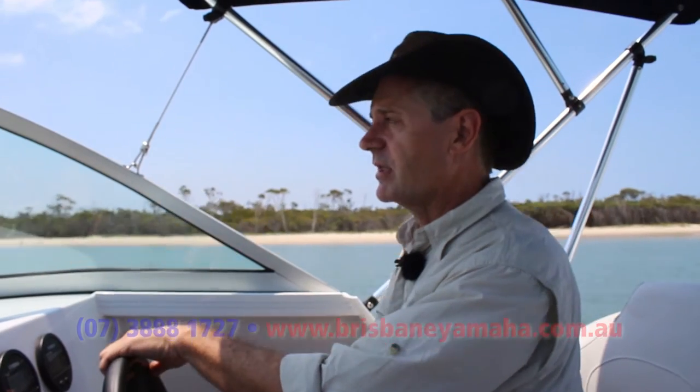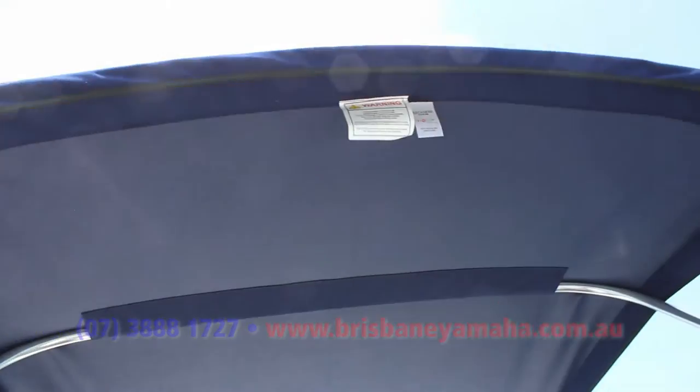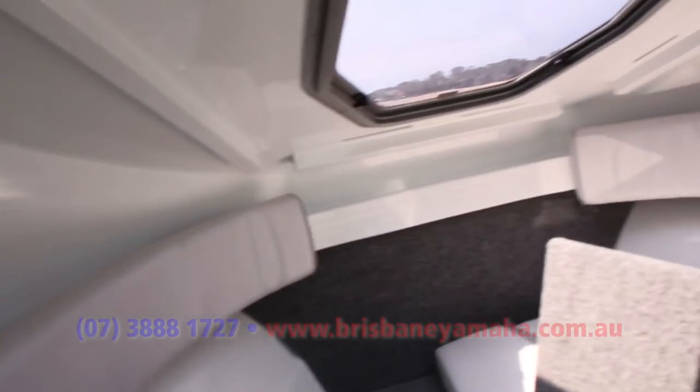So it does like a bit of trim. Once you get going, you can run it at least half trim. That lifts the nose up a little bit. The beauty of the cutty cab too is you've got the shade over the top so you're not out in the bearing hot sun. Plenty of room for storage. You can even overnight a couple of people down the front or throw the kids in if they get a bit tired out on the water.